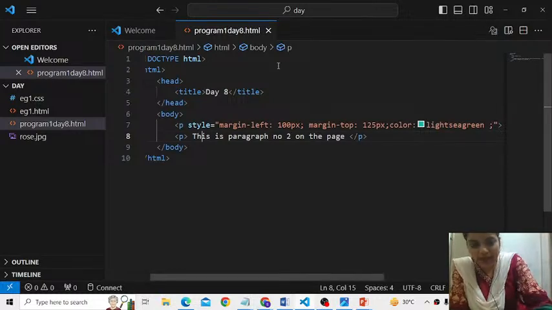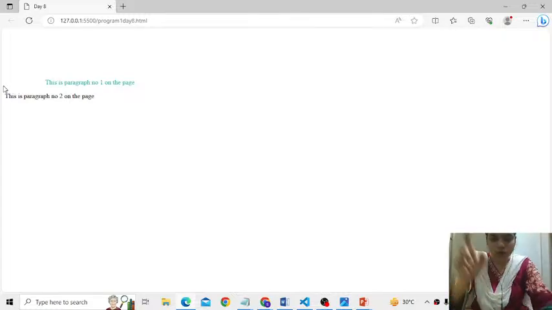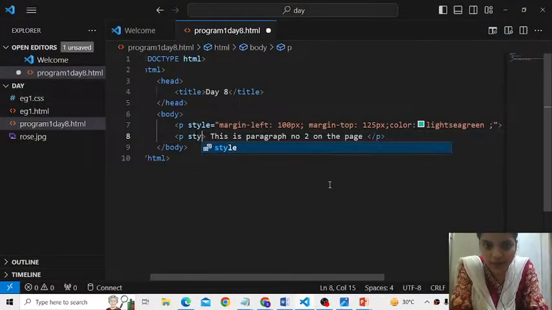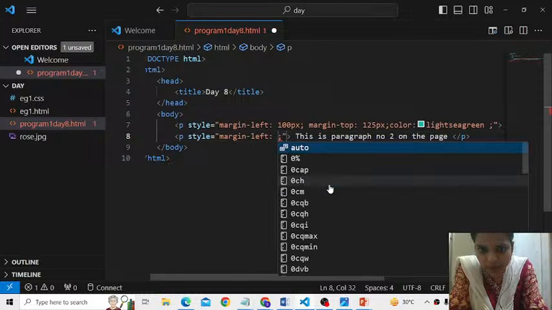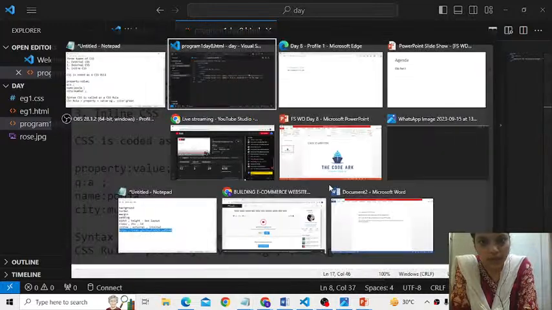This is my another issue starts now. My friend, ऐसा एक नहीं, सभी पैराग्राफ को on this page I want to leave 125 pixel from the left side. Understood? 125 पिक्सल छोड़कर सारे पैराग्राफ स्टार्ट करने हैं. तो अभी होगा क्या? You see, the first paragraph is made to leave that much space, but second paragraph के लिए ये स्टाइल हमको फिर से कोड करना पड़ेगा. दिक्कत अभी आएगी. You understood? Things become challenging now. So for second paragraph, I again write style is equals to margin left 100. Okay, 100 pixel छोड़ दो. Save this. Come back here.